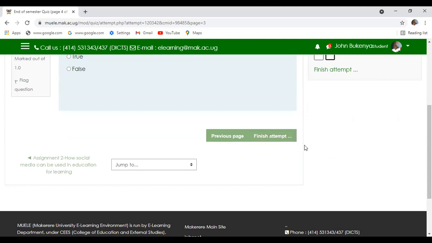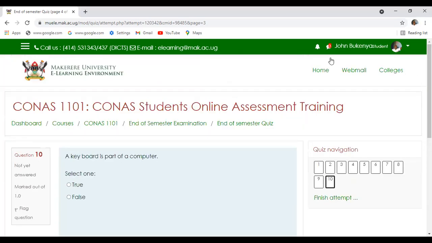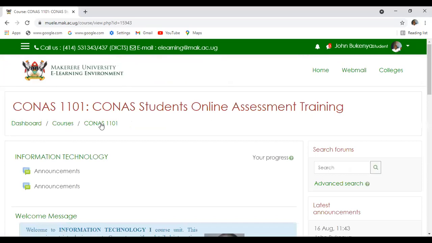When you click on finish attempt, it will tell you to submit, and once you click submit, you'll be done with your examination. Then you receive feedback, either immediately or after some time, by the end of the attempt of the examination.